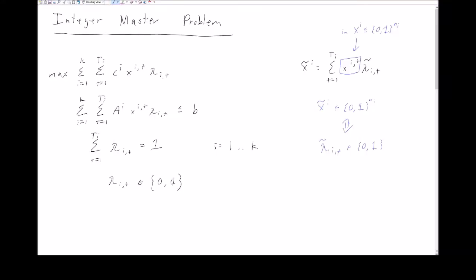Now we're coming to the end of the column generation procedure. So far we saw the column generation procedure solve a linear program master problem. The only thing left to do is to solve an integer programming master problem. Here we have an integer programming master problem where the only difference from the linear programming master problem is that we set the lambdas to be in the set {0, 1}.